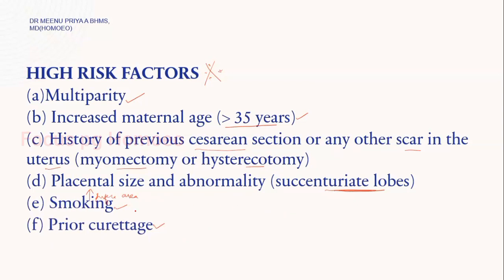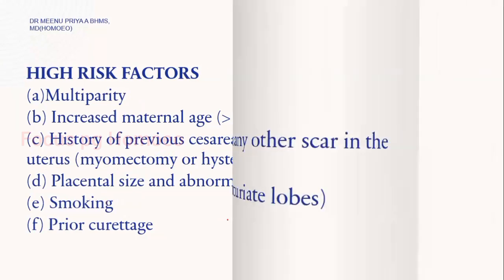So one of the frequently confused options for placenta previa in the options is smoking. And in a few questions, alcoholism is added. It is not there in the books, or it is not known to be causing or a high risk factor for placenta previa. So whenever a question comes that which of the following is not a high risk factor, that should be added. And one option which comes up is poor nutrition. So these are all not factors which are related to placenta previa. So these high risk factors should be kept in mind because it is a frequently asked question.